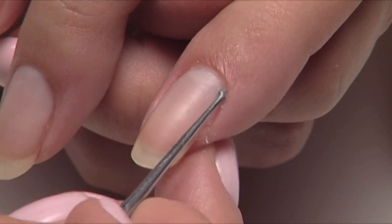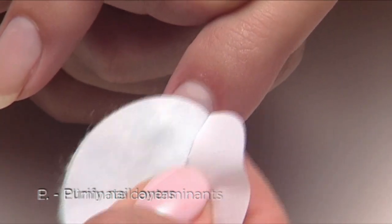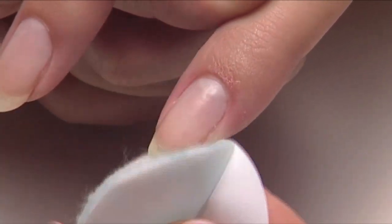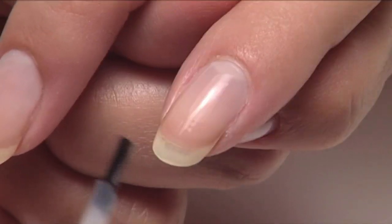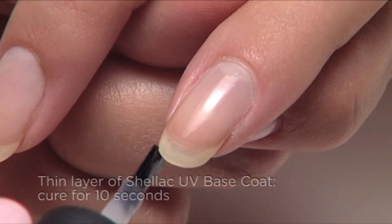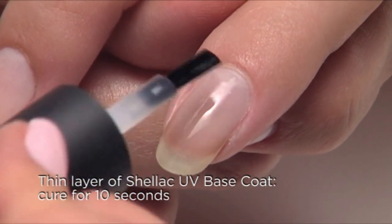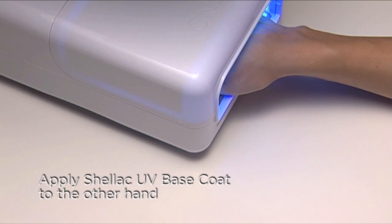E, eliminate contaminants, and P, purify nail layers with scrub fresh. No shine removal necessary, and you're ready to apply shellac. Apply a very thin coat of shellac UV base coat over the surface and along the edge of the nail. Now cure for 10 seconds. While this is curing, apply shellac UV base coat to the other hand.